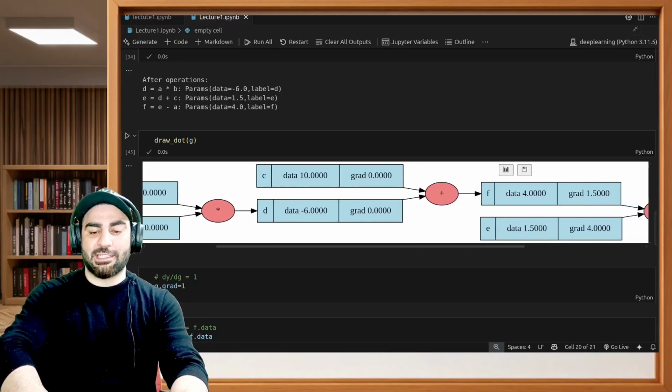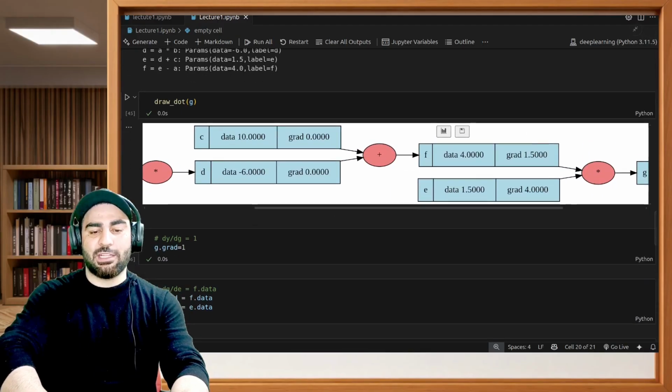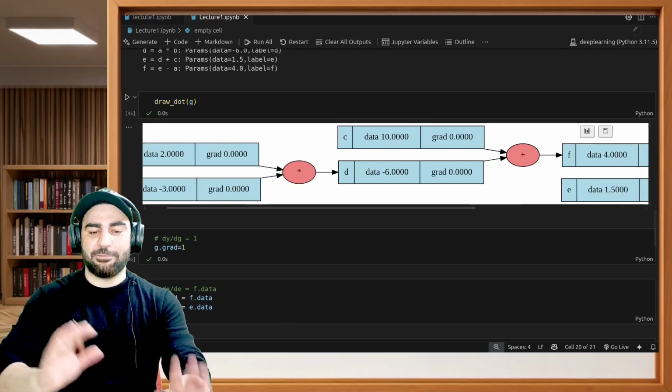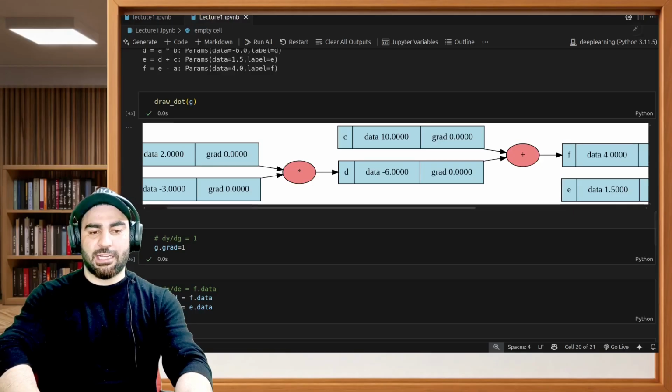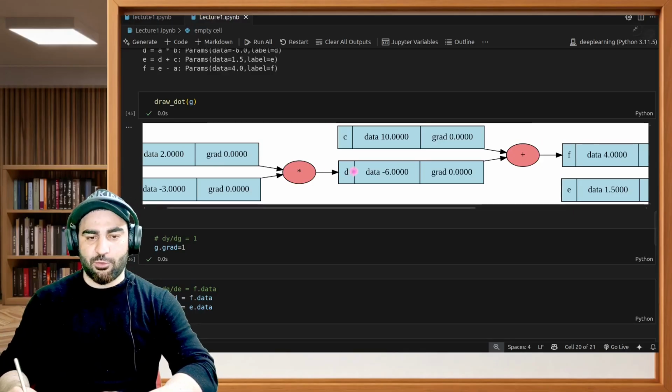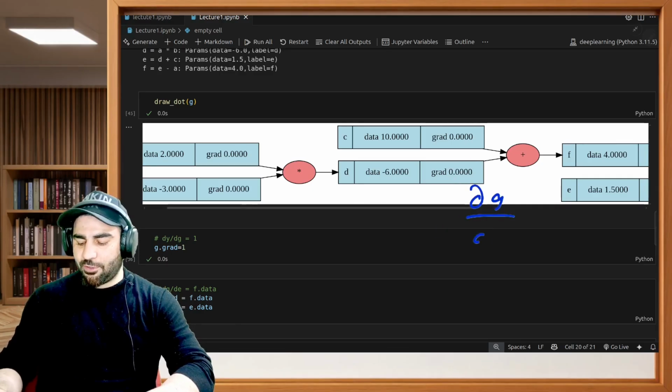So now we'll take this. We substitute the gradient. We'll take this case now, this C and D. Okay, starting with D. Now let's start with D. So this is what we have to do. We have to compute the derivative of G with respect to D.